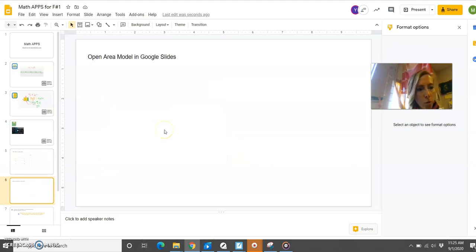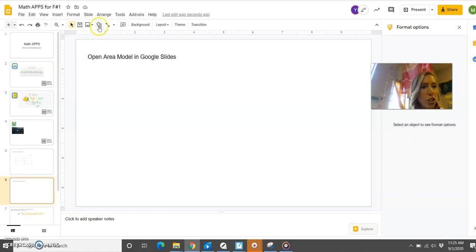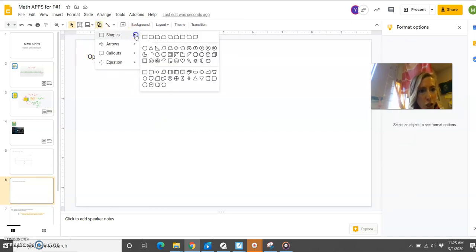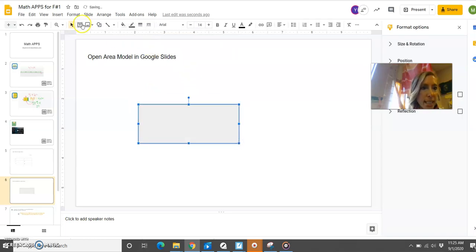Another way to share what you're thinking is using an open area model, which is going to be kind of the simplest one. You're just using the shape feature, and the shape that you're going to use is a rectangle. And I'm going to make that rectangle to represent a certain problem I'm trying to figure out.